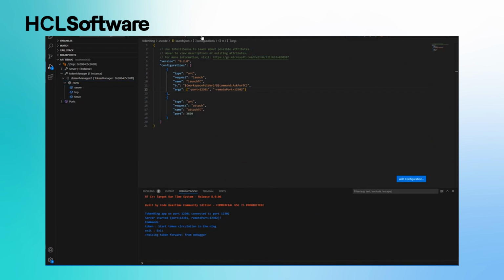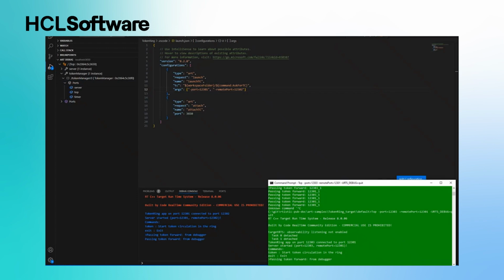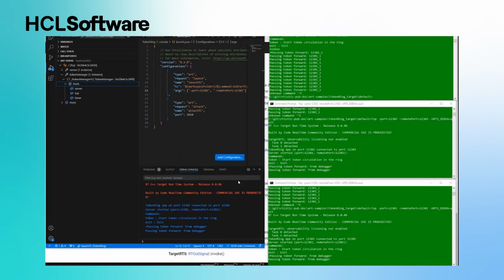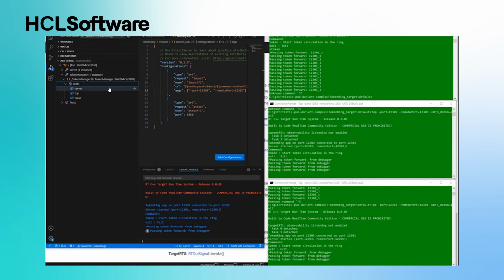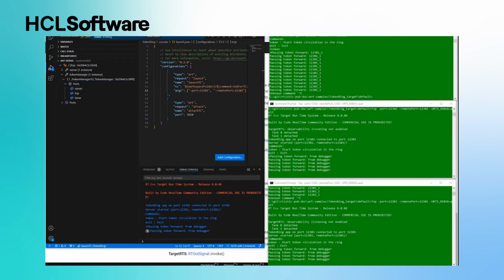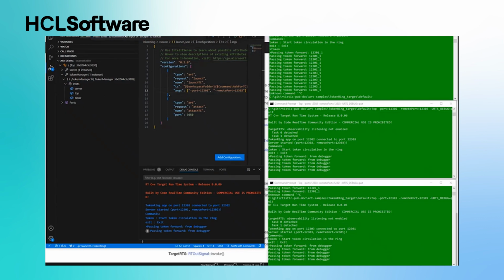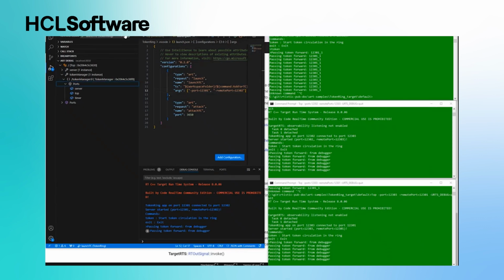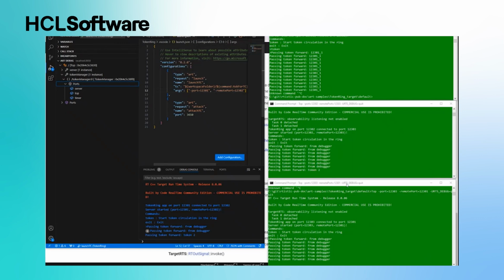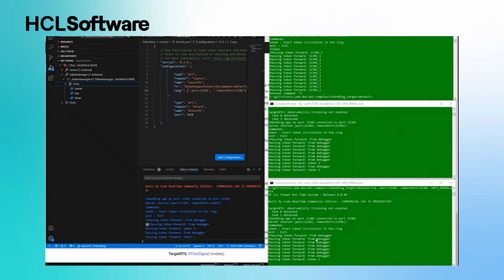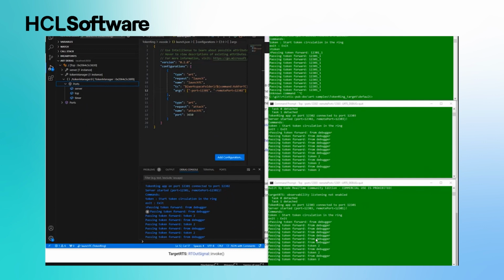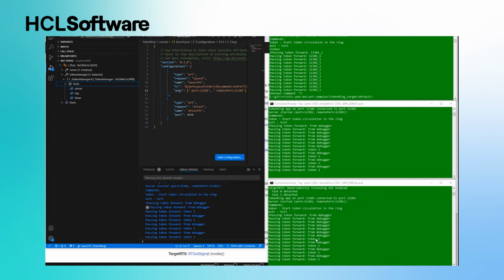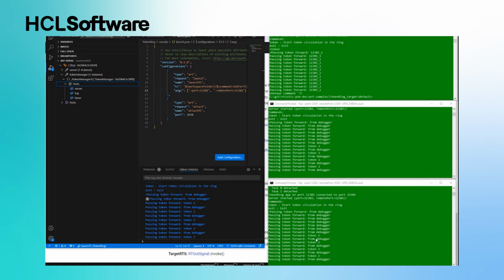And now if we maybe minimize this a little bit so we can see all at the same time, you see that now the tokens circulate between these three applications as before. And we can inject a second token here to make it run now, or inject two tokens circulating in the ring. So this is how this sample works, and it illustrates mainly how this TCPServer library can be used to connect applications with each other. Any questions?